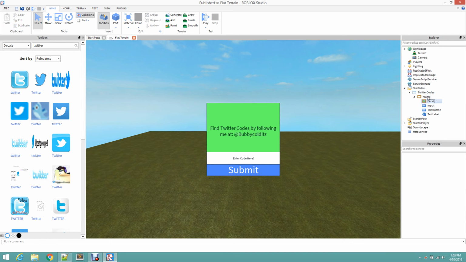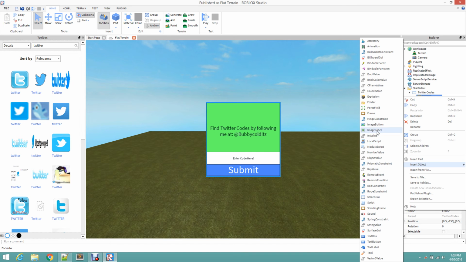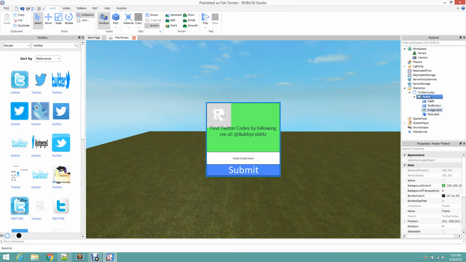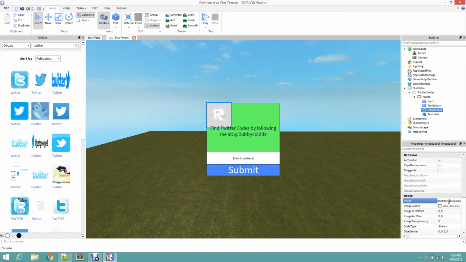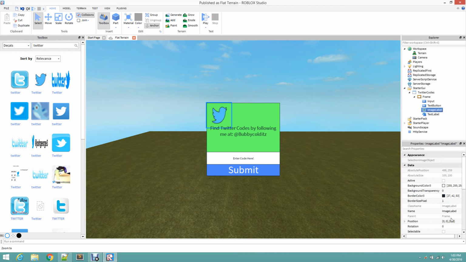We just delete this, insert object, and then we do image label. You're going to go up or down and right. There we go. Now you should see that this should be put here.